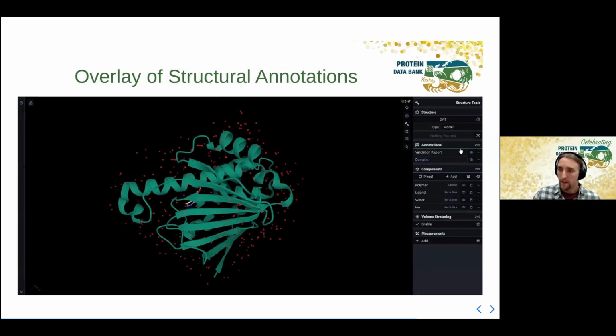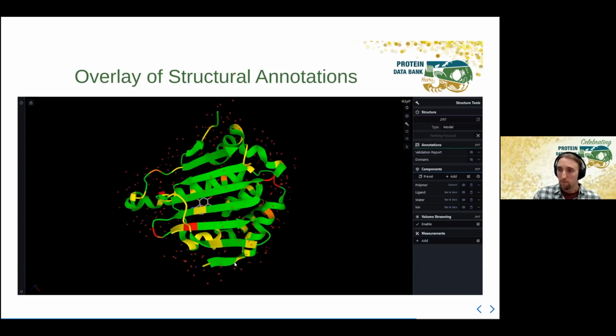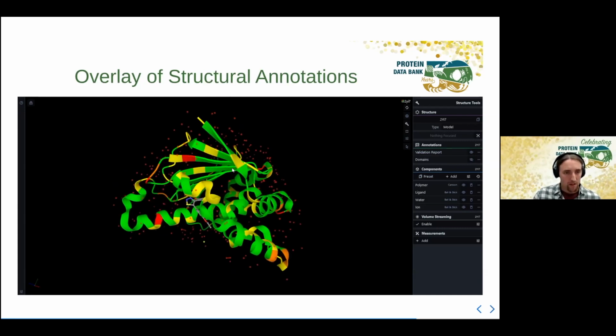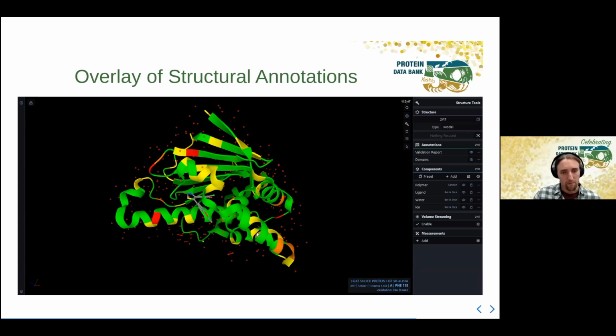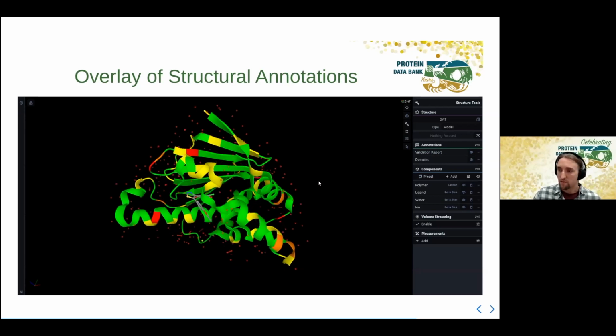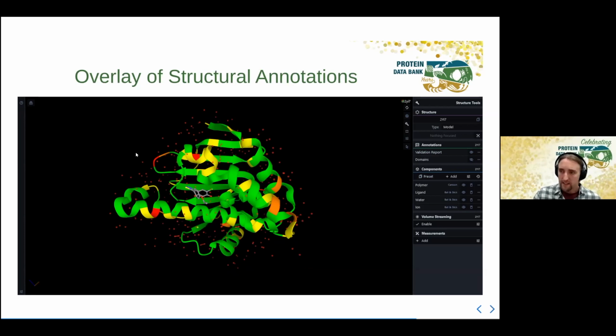Okay, if I go back to the annotations pane, I can quickly choose to show the validation report quality scores, from which we can see, perhaps unsurprisingly, our flexible regions and the boundaries of our secondary structure have some of the worst scores. And indeed, if I hover over specific residues, we're able to see a bit more information in the tooltip on the bottom right-hand side here. So for this residue, aspartic acid 156, we have issues with the RSRZ outliers, bad bond lengths, and planarity issues as well.